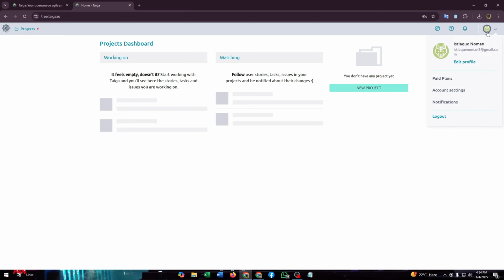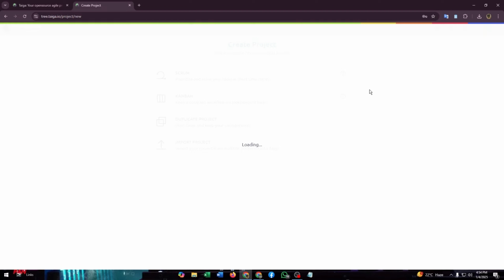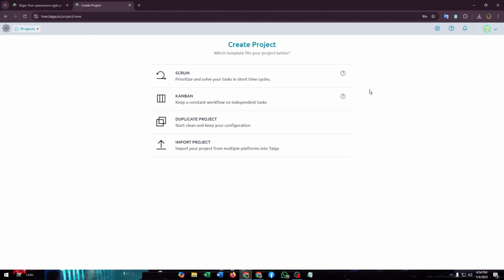So like me, you can also get paid plans. You can find here the account settings and notifications, and you can log out from your account. Also you can go to settings and change them the way you are comfortable, according to your needs.